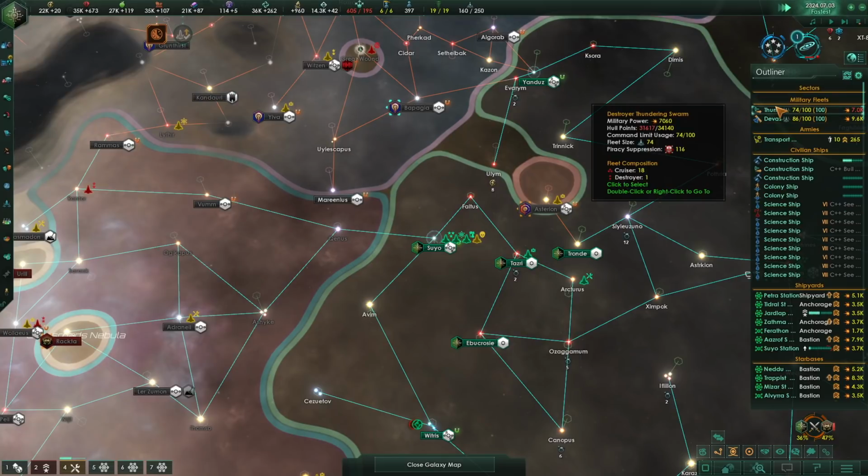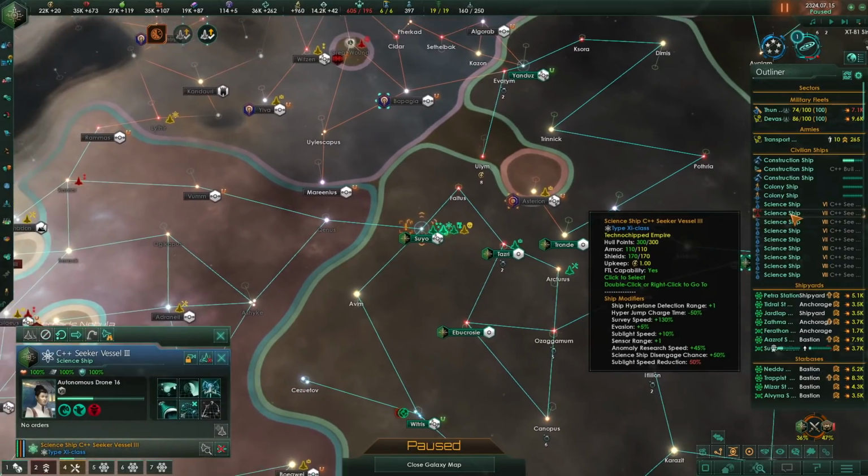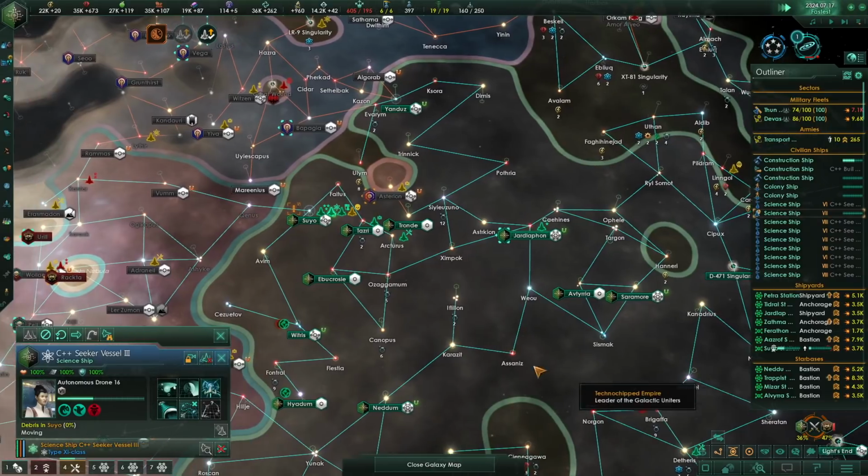I don't know. Debris has been analyzed. Ooh, autocannon progress. Nice. Assuming that's the science ship over here, which we did get more debris because they came a second time. I think that might be that.